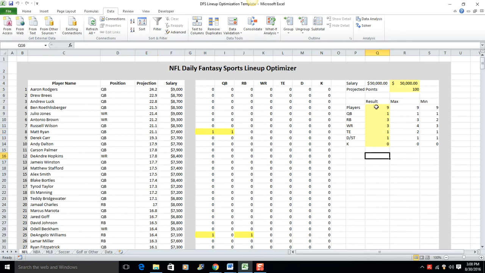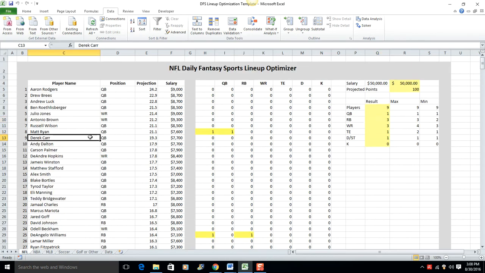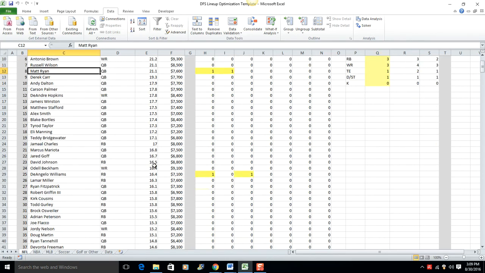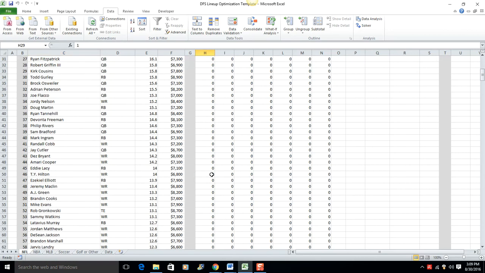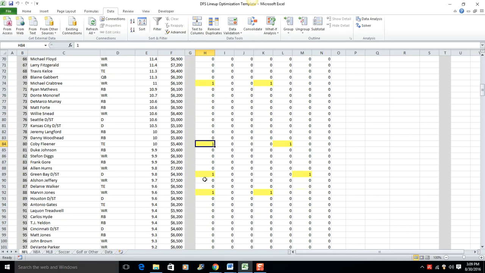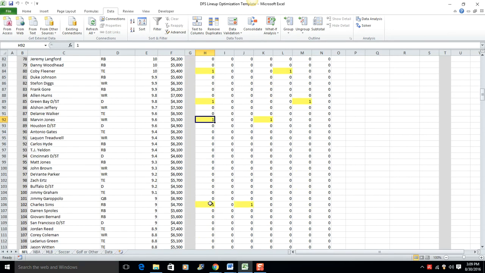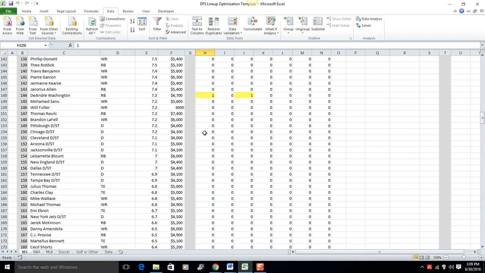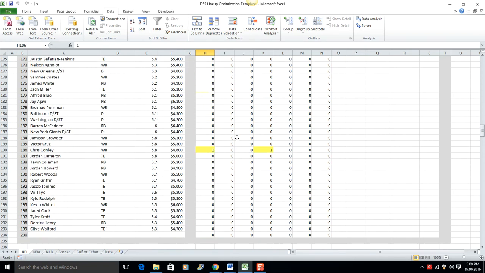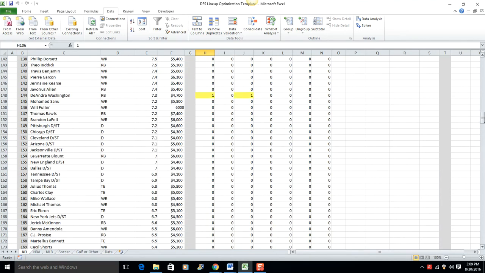But let's see what we got over here on the roster. So 3 running backs, 3 wide receivers. So we're going to put a running back in our flex. And let's see who we got. Matt Ryan at QB. D'Angelo Williams, running back 1. Michael Crabtree at receiver. Kobe Fleener, tight end. Green Bay D. Marvin Jones, receiver. Chris Sims, running back. And DeAndre Washington and Chris Conley as our deep sleeper guys.